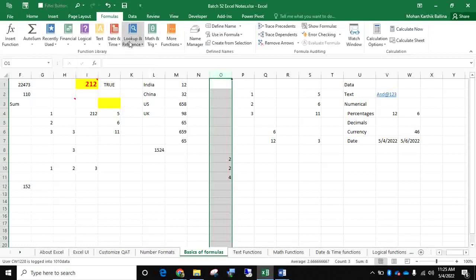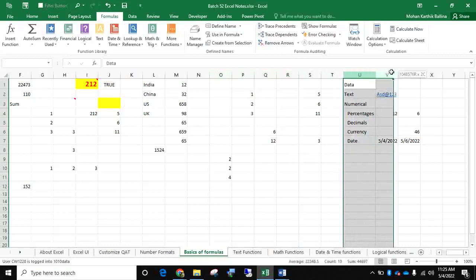Okay, and lookup functions. Lookup functions are simple. In this scenario you have more than one table. One table contains one set of data, another table contains other data, but you want to retrieve the second table's column into the first table.